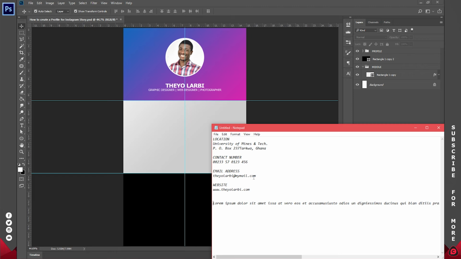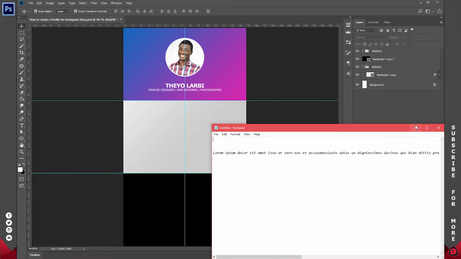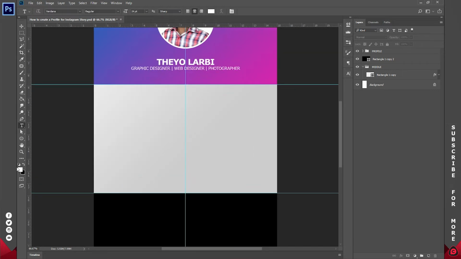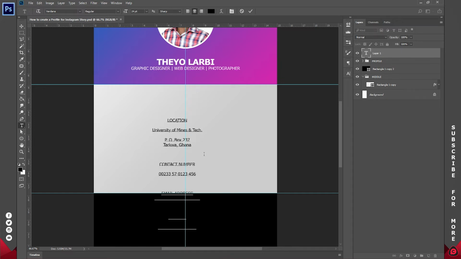I'm going to type in my information. So I already have my information right here. So instead of using the location, and you know what, let me just copy and I'll explain whilst I move along. Let's zoom in just a little bit, grab the type tool one more time, that's T on your keyboard, and I'll paste all of these in here like so. I should probably just delete this stuff up.